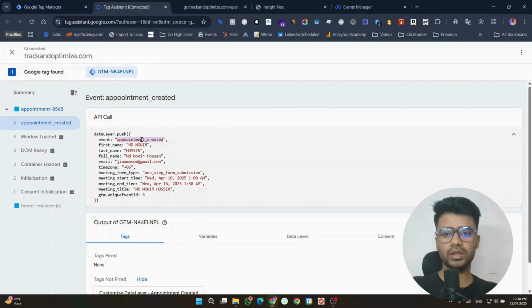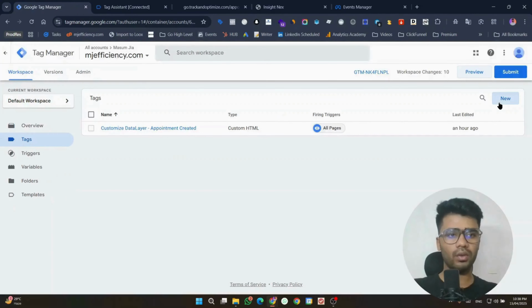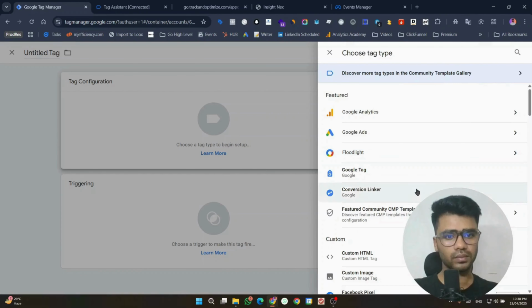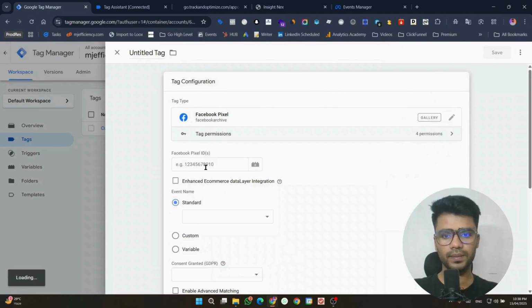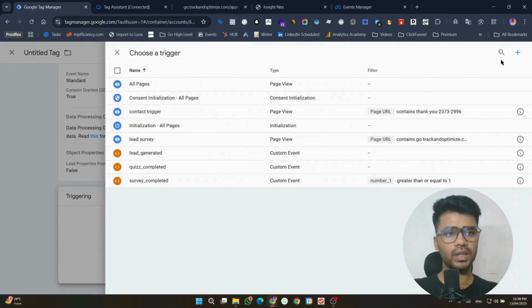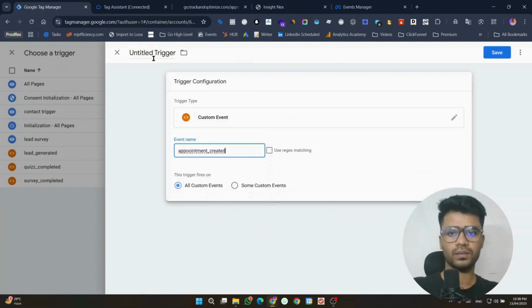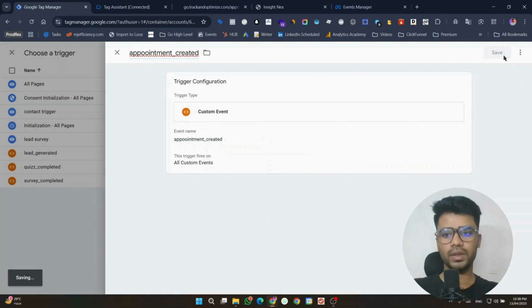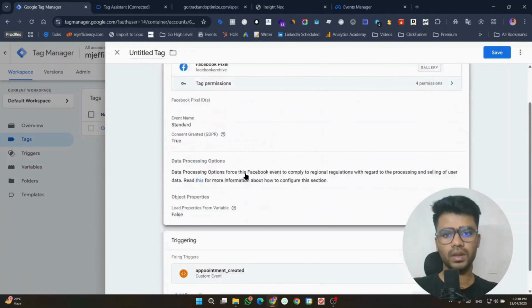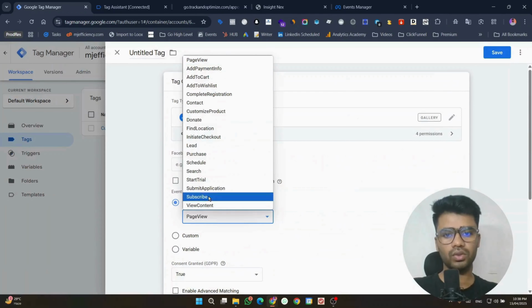Now I would just set up the conversion for Facebook pixel, and I would create the trigger first. Created. Now the event, I would just call it appointment schedule, something like that.